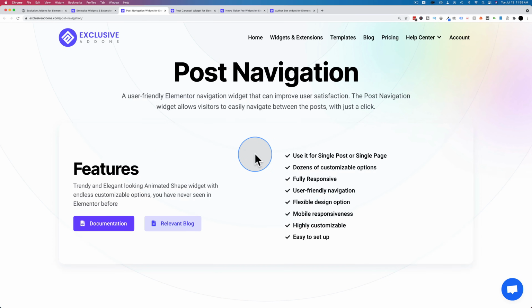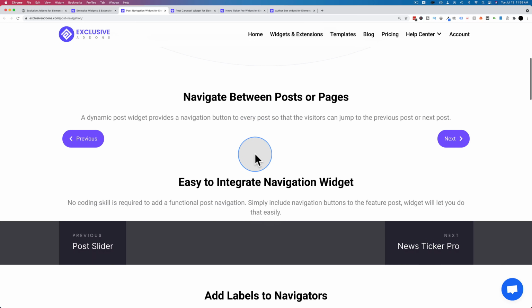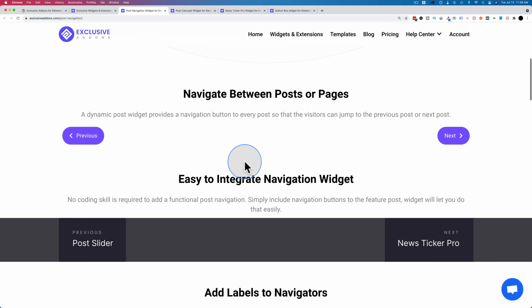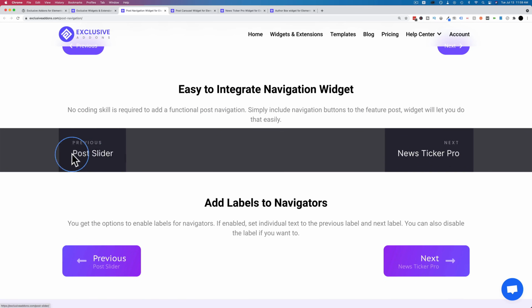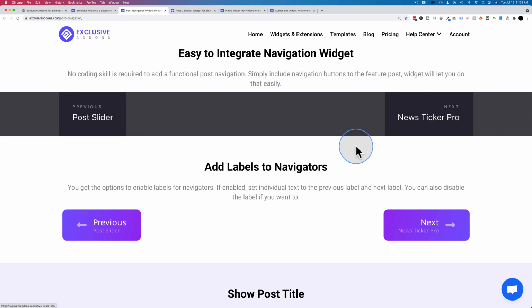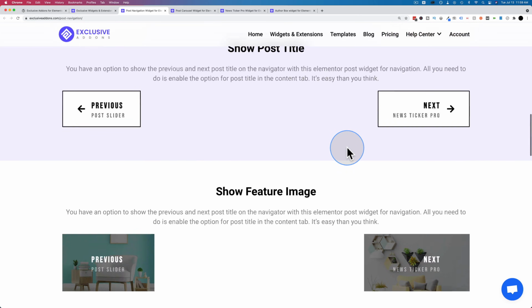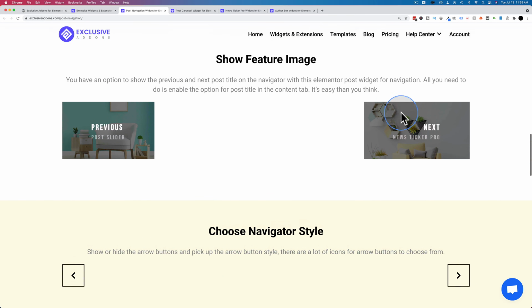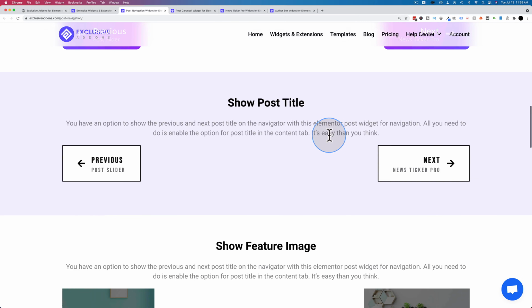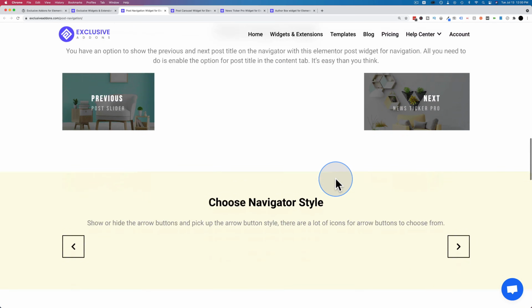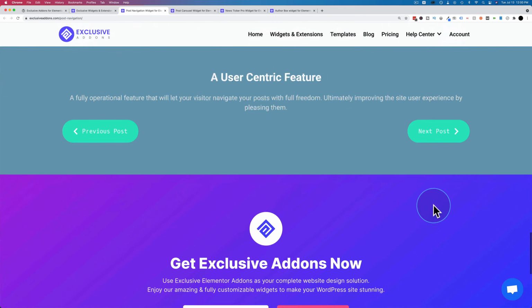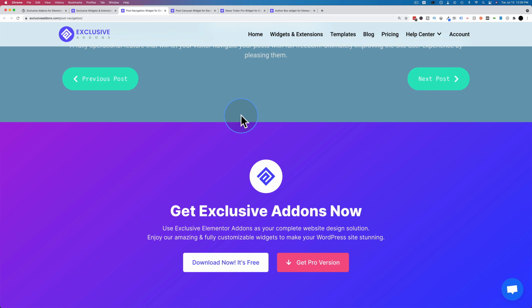The post navigation widget allows people to easily navigate between posts. So you might have seen blogs where you have a previous and next button. That's these buttons. So you could have previous and next. You could have previous with the title, next with the title. Obviously long titles wouldn't work well here, but short titles will. And having these features can help people find more content on your site more easily. And I think ones like this, where it shows the title and even an image, or even like this one or this one, would do better than having just the arrow. In my opinion, I haven't tested that, so I don't know for sure. So that's the post navigation widget.